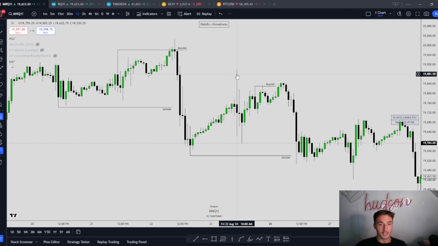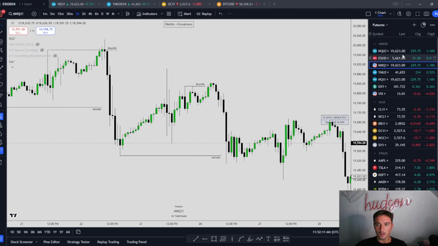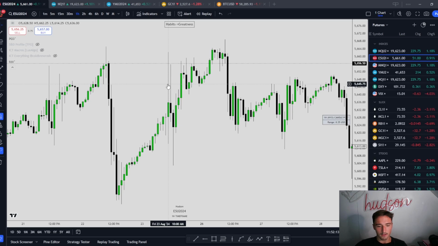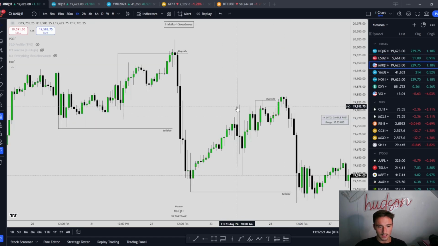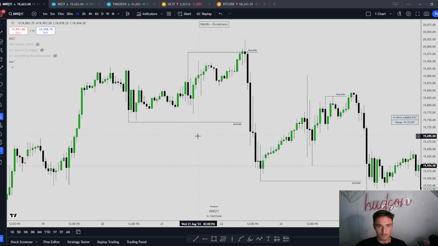We're actually ES, hold on. And we're going to get into how to identify this. ES purged this high right here, right? So right there, ES purges the high, continues lower. I think that's the same high. Yeah, same high. ES purges it, and we'll get into what that means. Purges it, NQ purges these buy stops, goes down, purges the sell stops.